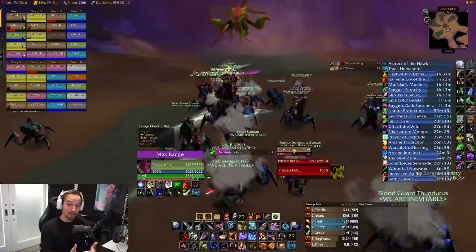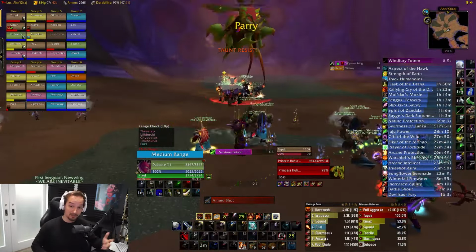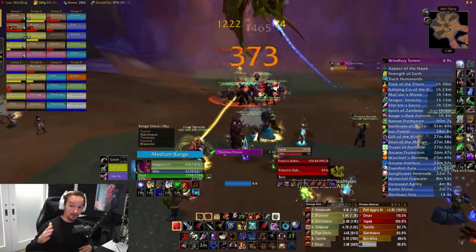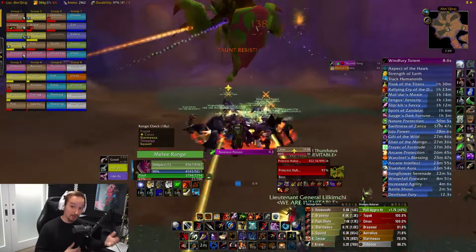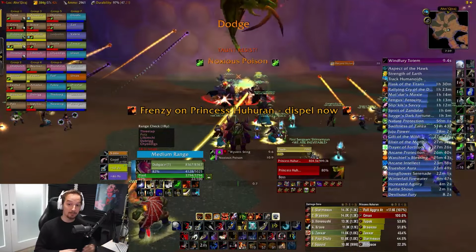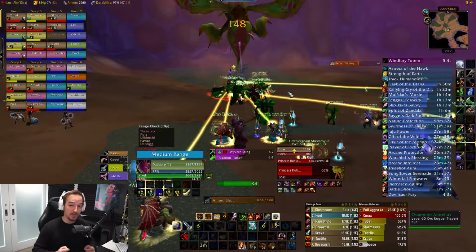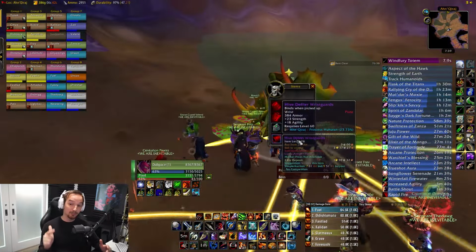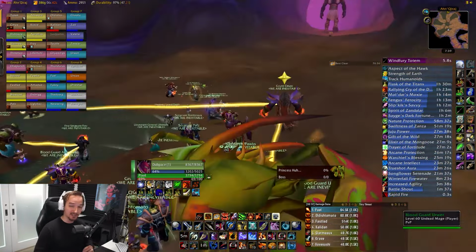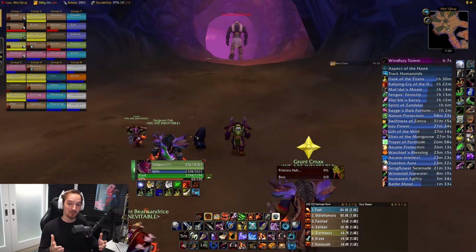And continuing with our typical fashion for this video, we're going to be skipping the Huhuran boss fight. Good luck, and following up soon after the fight, position yourself and be ready to pull the first mob of the pre-Twin Emps trash.